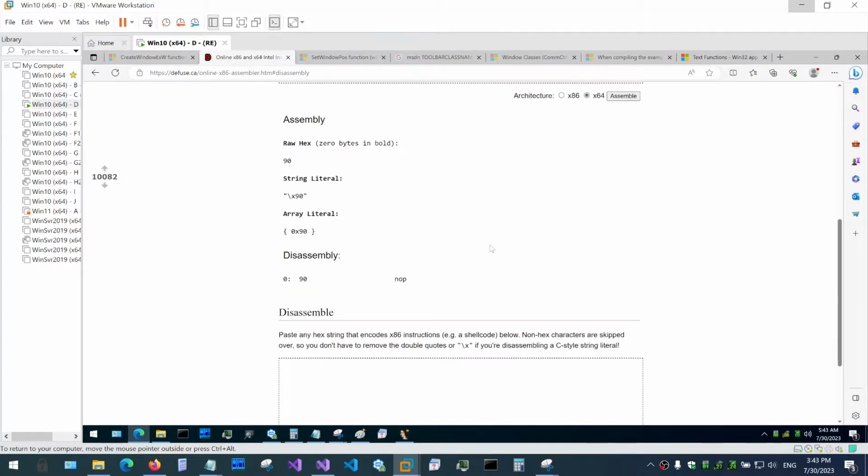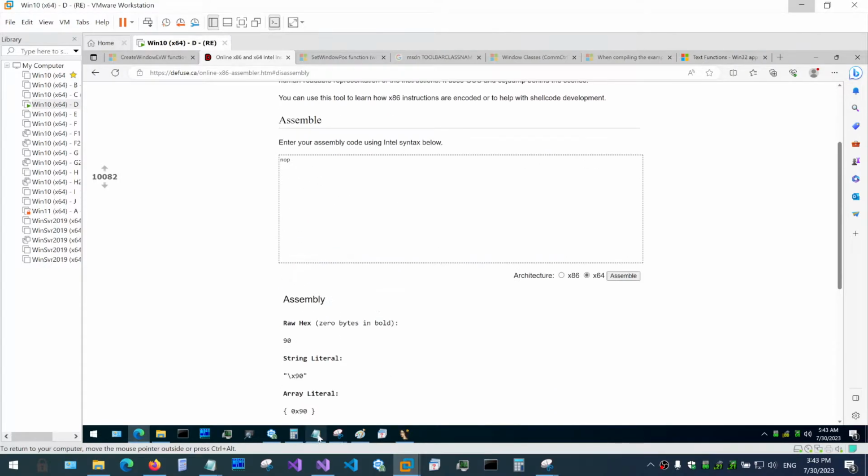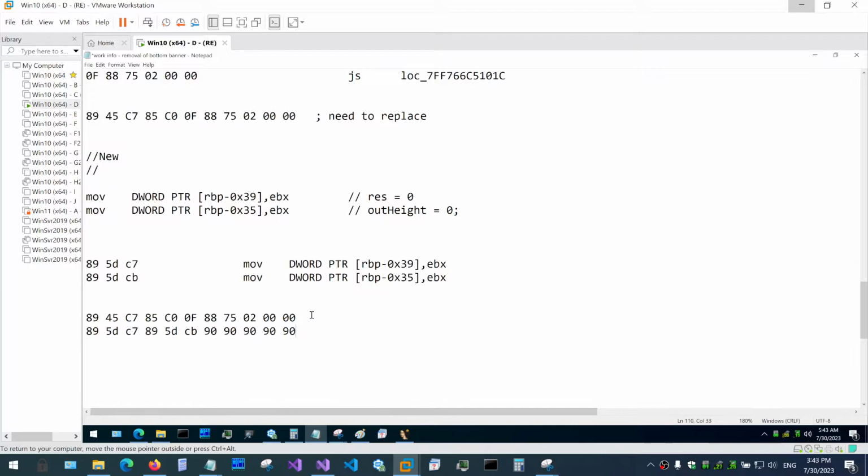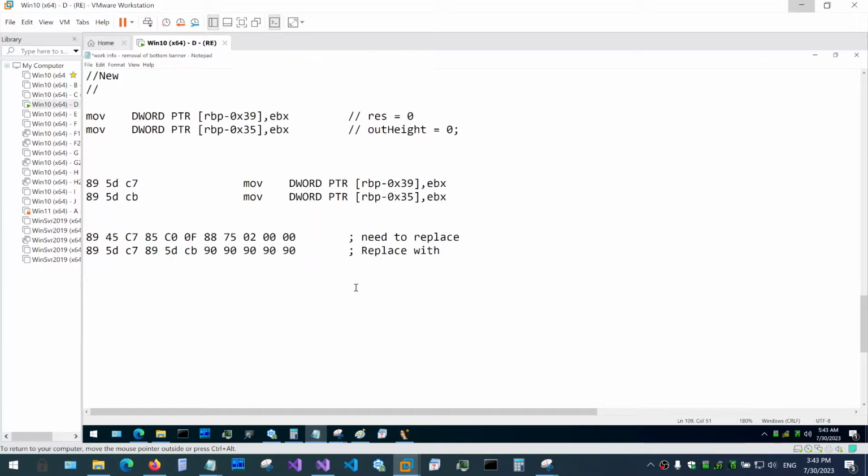It basically tells the CPU don't do anything, and that's really good for padding. And what we're doing here is need to replace and replace with. So somewhat really simple binary patch, and at this point we can just go ahead and do it.